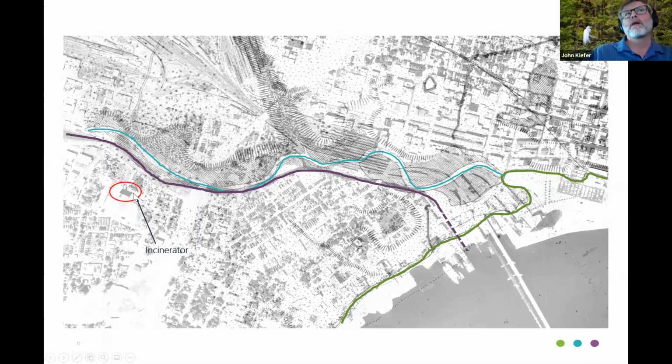a municipal waste incinerator not far from the banks of the creek, and took the ash from that incinerator and just buried it all along the creek alignment in various places. So we have some clean fill that was used to fill wetlands, some hazardous waste that was used to fill the wetlands. So when they buried the creek alive, they really did a bang up job.